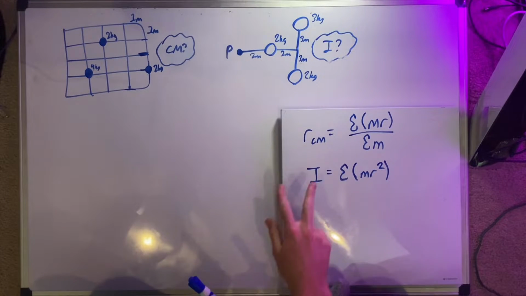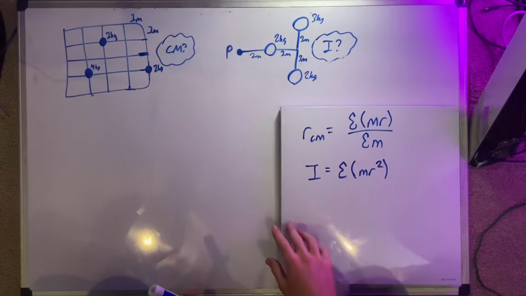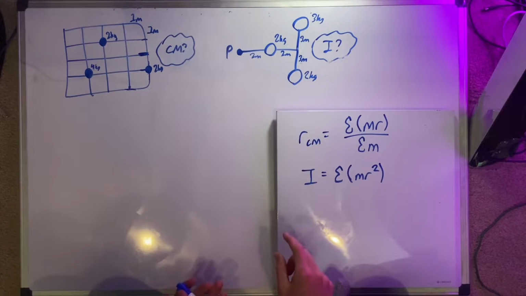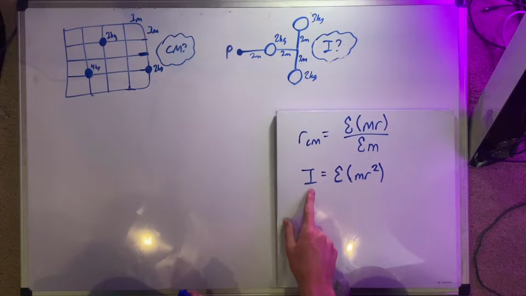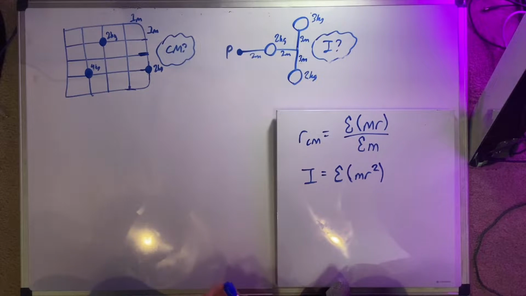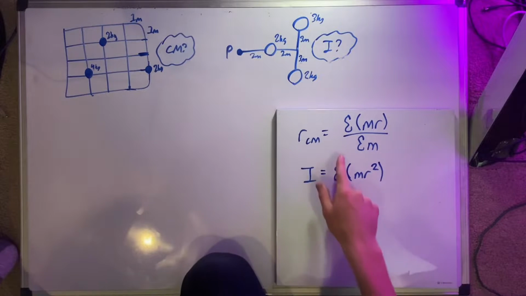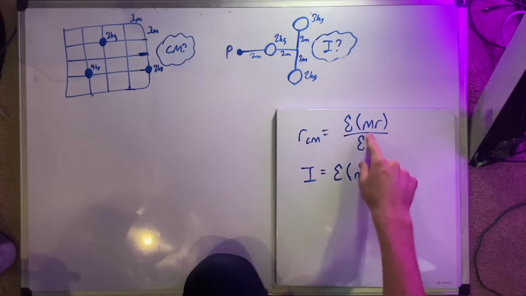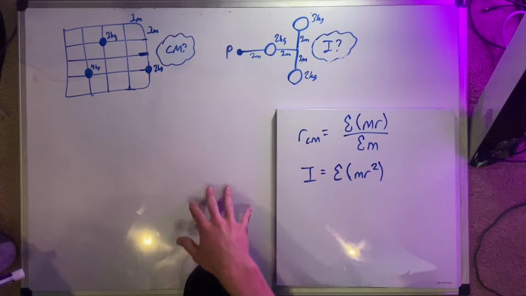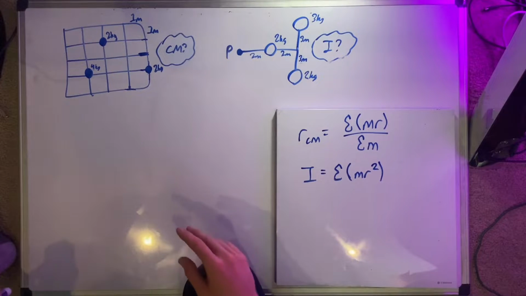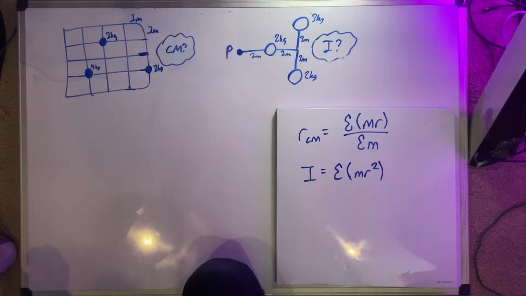So we can use this first equation to solve for that one because we're not dealing with I. The differentiation between whether you're solving for I or just a center of mass would be if you're given a pivot point, which is normally labeled P. So now that we know that's what we're doing: the radius of the center of mass is equal to the sum of all the masses times the radii from a certain given 0, 0 that we get the liberty to set, divided by the sum of the masses.